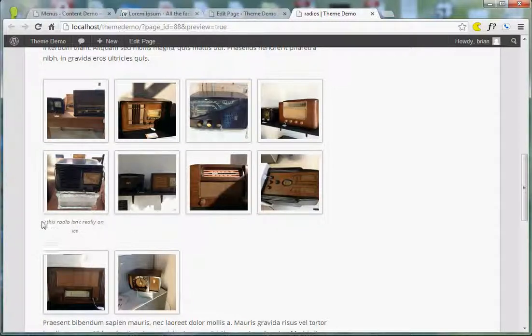So I don't like to use captions in this area because of this problem. Now if you have captions on every one of these images, then it won't be as big of a deal because you'll have this consistent text all the way across and it'll look good. That's really up to you as to whether or not you want to put them here or not. But you can have captions on the image and then remove them from this part.